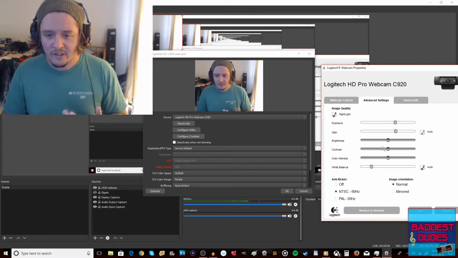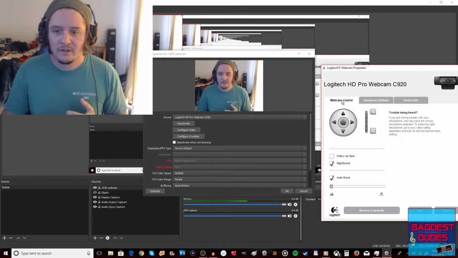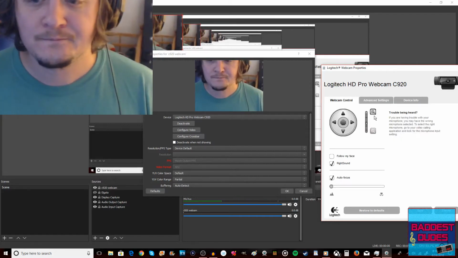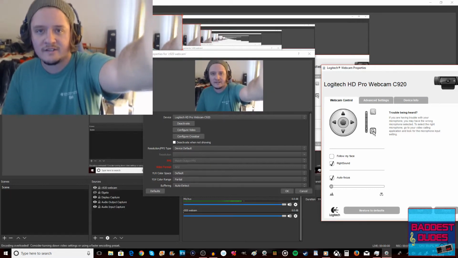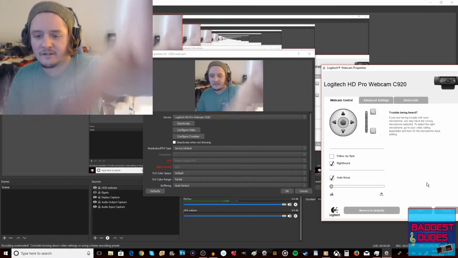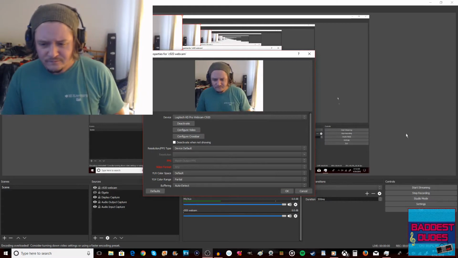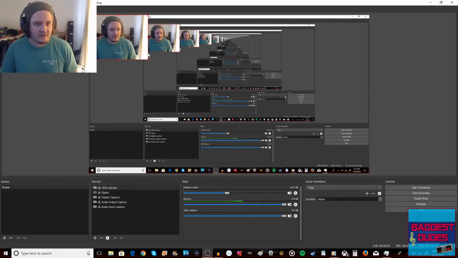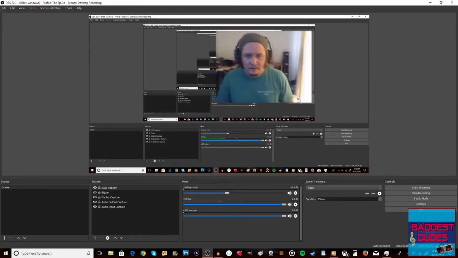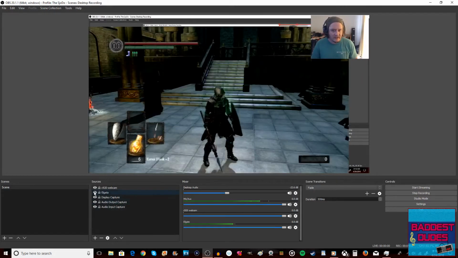You could change the brightness, contrast, color intensity of the video of the webcam. Here you can zoom in and out, which is another thing you can do. And you can also manually adjust it with your hands, however you want, like reposition and all that stuff. So that's what I do to add in the webcam. Pretty plain and simple. We'll hit OK, and now the webcam's in. You can adjust it like so, just like always. Put that up here and we'll unhide that, and you can see that we're coming along. That's essentially how I have my Dark Souls live stream set up with the webcam and this overlay.